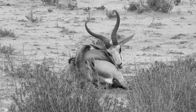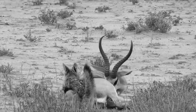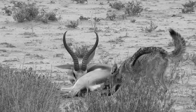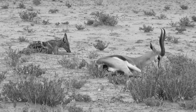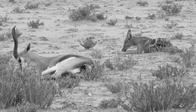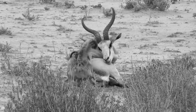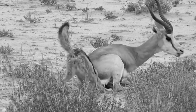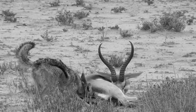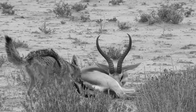Jackals are opportunistic animals and will often hunt young antelope calves when they have the chance, and they're usually successful. When they do manage to kill a calf, they must eat it in a hurry fearing the arrival of other predators that usually steal their kill. In this video, a lone jackal can be seen ripping flesh from this eland's behind. The eland is big, but it doesn't stop this small jackal from getting things done.